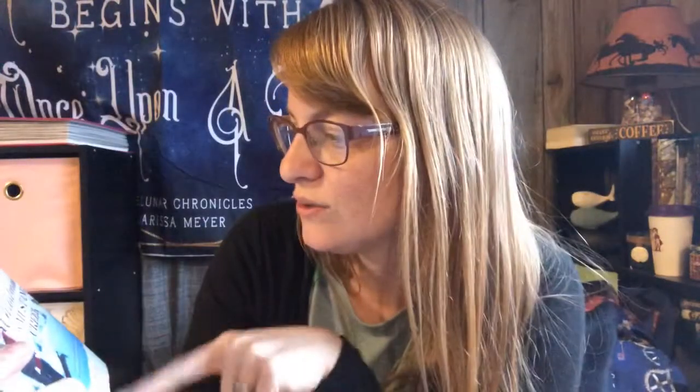And then I got this one, Linda Lael Miller, An Outlaw's Christmas. It's a cowboy Christmas book, and I have read books from her before, and she is a little bit on the smutty side, but when it comes to the hot, sexy cowboys, I'm okay with that. Everybody needs a little smut every now and then, and this one I cannot wait for. I also got this one by the same author, Christmas in Mustang Creek. It's another cowboy Christmas book, and I cannot wait to read these. So I'm gonna save them for Christmas time and read them.